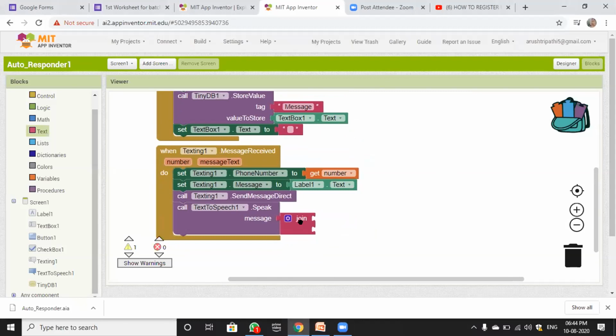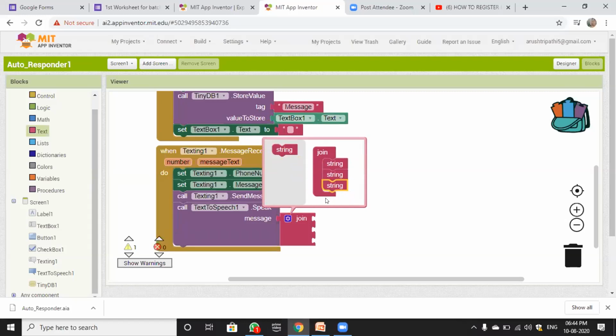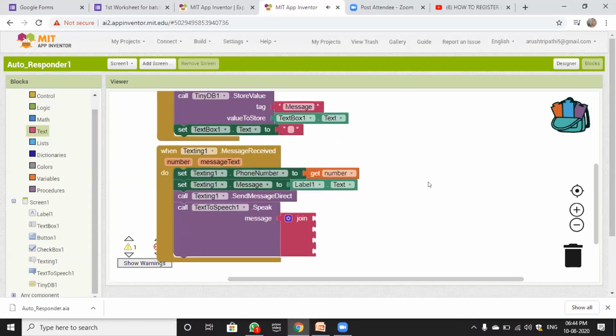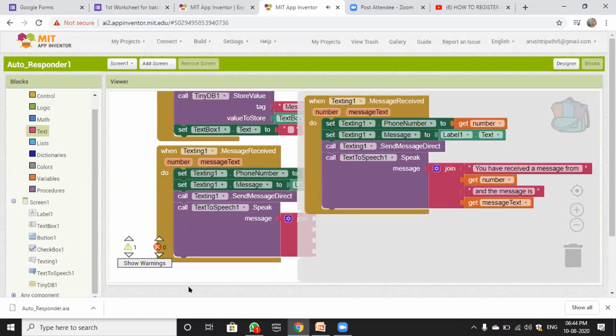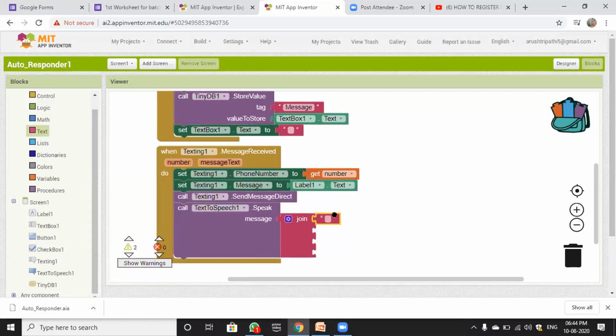Okay, so now quickly do. I have added this join block. You can see. Now click on this button. You are seeing that. Now click on this, and you have to add two more. You click on this string and take it and attach here. Click on one more string and take it and attach here. Then you have to take one more empty text box, attach here.